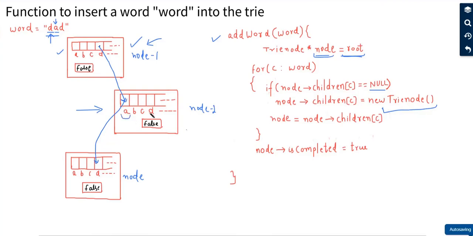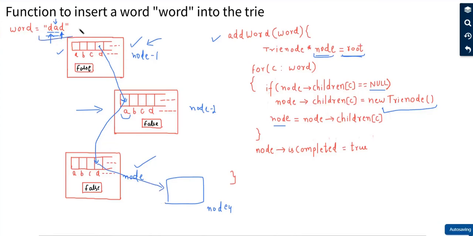And finally we move to D. Then the node is moved to this node and we move to character D. Then I create another node for this character, and the pointer at this D will point to node number 4.